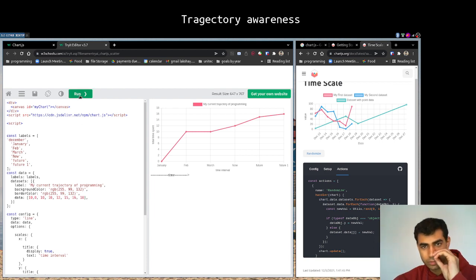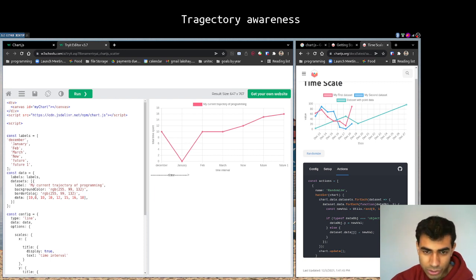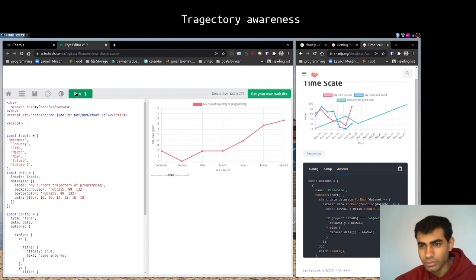So this is the trajectory kind of, so we'll say it was 8. Why is it still 0 in January? Because December is 10, right? This is 8.